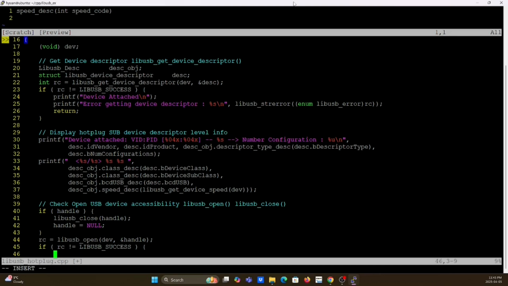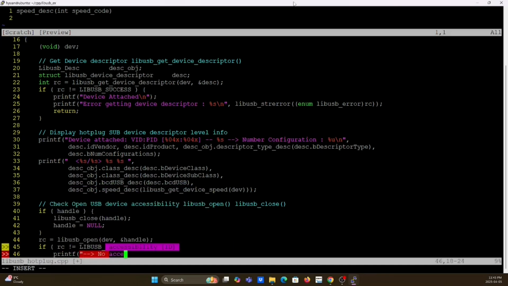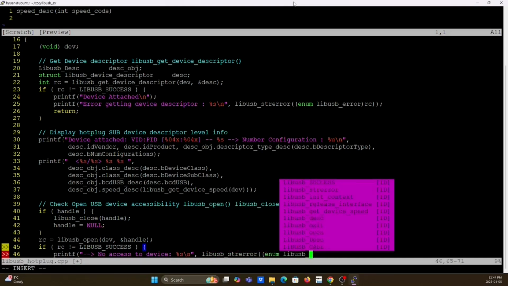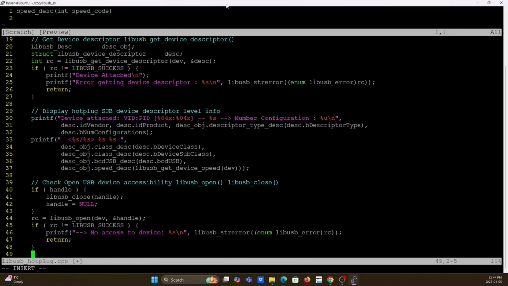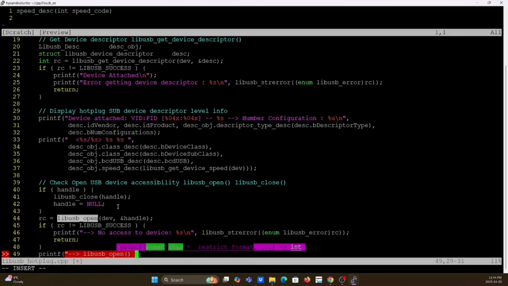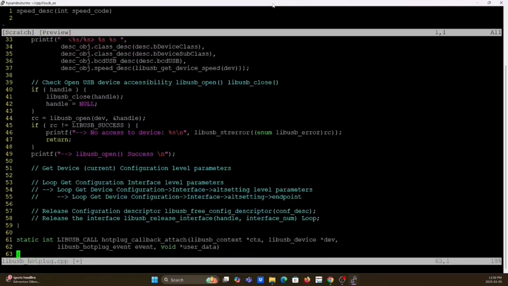If not success, we just print out the error message. Then return, otherwise print out libusb open success, it means device is accessible.